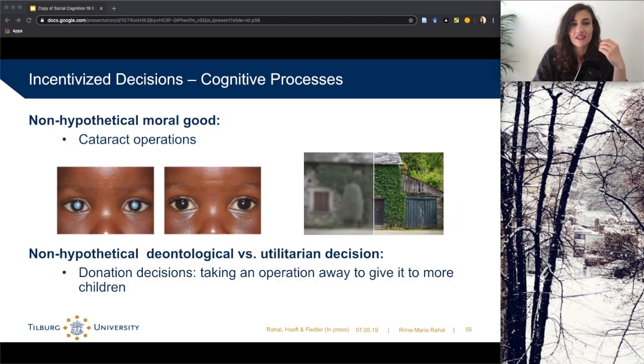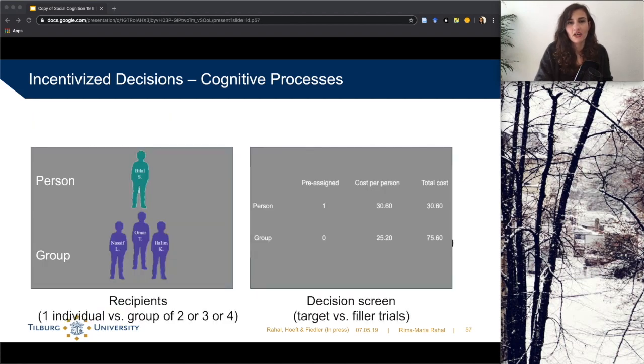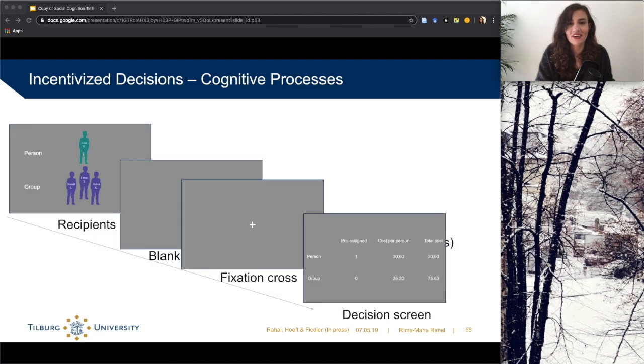So we did this in this hypothetical case, but we also ran a study with a non-hypothetical moral good. So this would be an incentivized decision where at stake were operations for cataracts. So that's a clouding of the lens of the eye. And this also basically captured the setup of a trolley dilemma, where there was a deontological option and a utilitarian decision. The details here don't matter much for this case. But in any case, this was a bit more of a cleaner decision screen, where again we could look at which pieces of information our participants were actually interested in before they made their choice, and how many pieces of information they would visit before they made their choice, and whether there were any biases depending on their moral preferences, which there were, but the details here are not relevant for you.